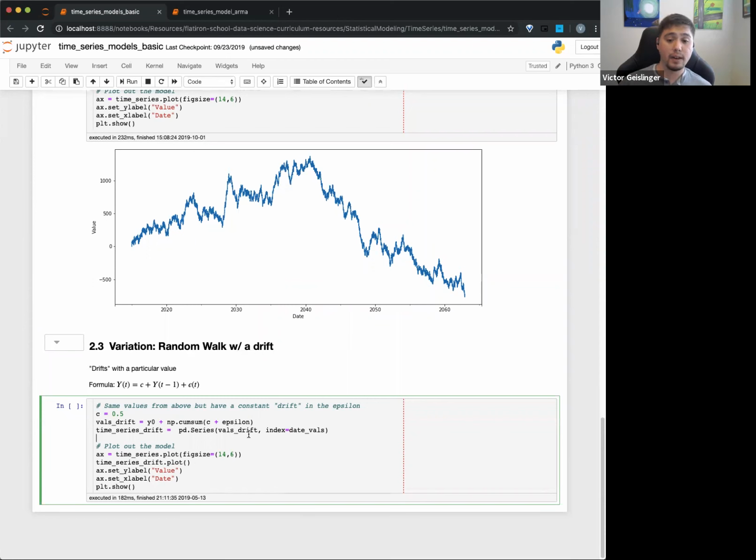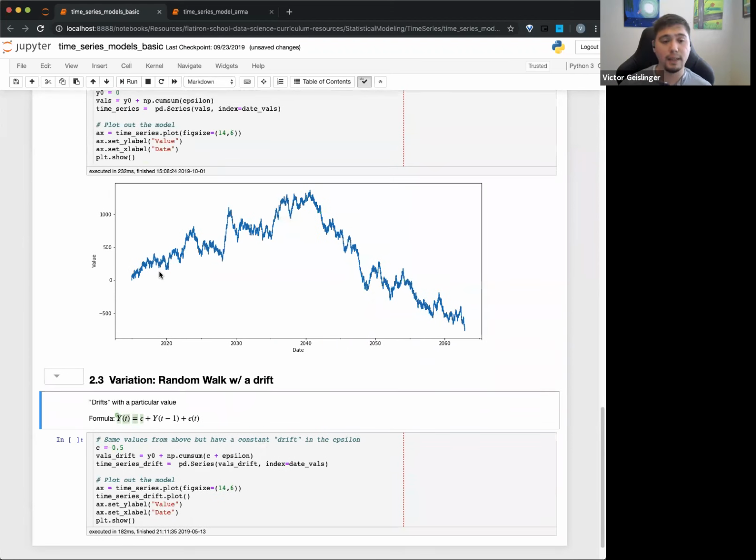However, what's going on here is that you're actually adding in an extra term, this term C right here, every single time. So essentially you drift towards that C, or C is basically pushing it towards this. I think last time we talked about random walk being like a drunken person going back and forth, you know, they might take a step to the left, they might step to the right. Where they are in the room doesn't depend on where they were previously, but they could go left to right just randomly.